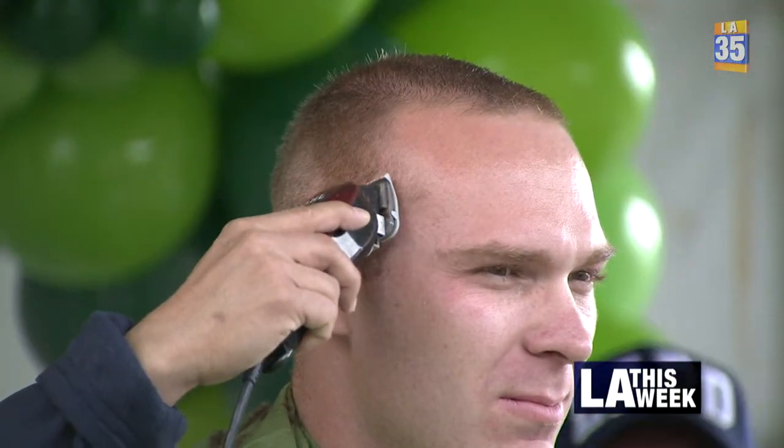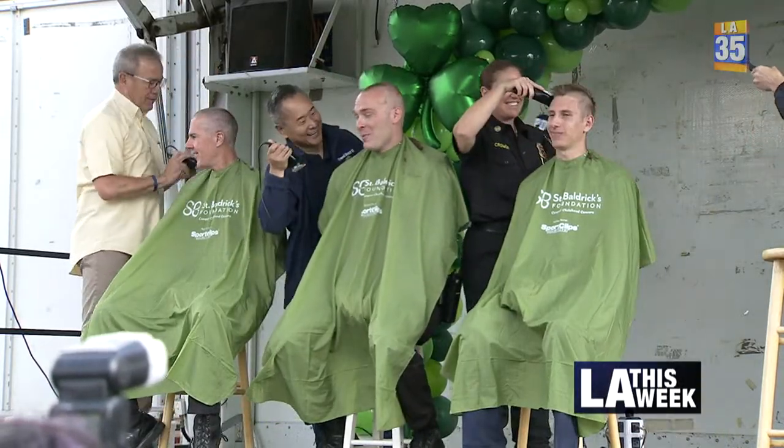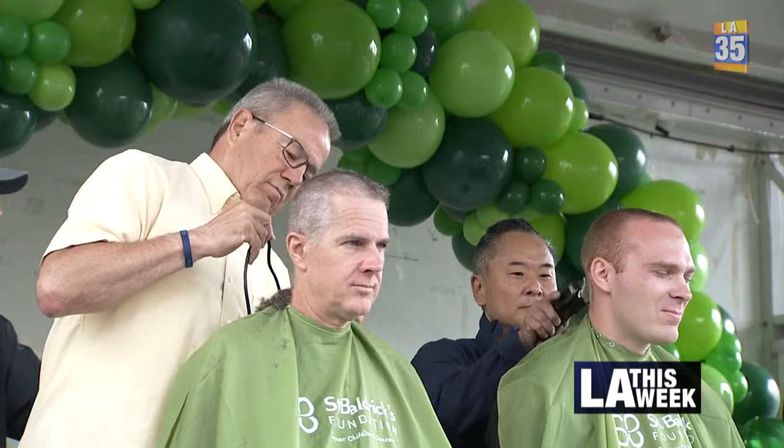Our brothers and sisters in the fire department join with us in so many important engagements in protecting the people of Los Angeles, and this is yet another partnership, a move by their generosity, by their humility, and by their commitment to really be a partner with us in helping save lives and help again make a difference in our community.